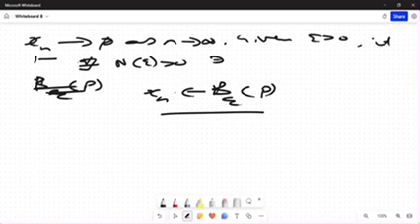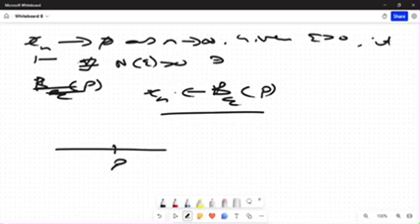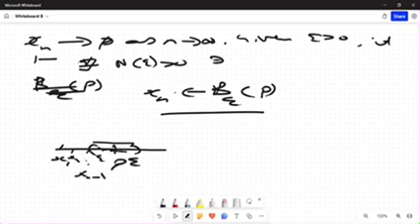Let me illustrate this. If this is my point P, and I have epsilon and minus epsilon, this is the ball, at least in R. You discover that all the terms of the sequence will be inside this ball, apart from a finite number like x1, x2, up to here, which will be x(N minus 1). Now from xN, xN plus 1 to infinity, all of them will be piling up at P. As n becomes extremely large, all the terms of the sequence will be piling up at the limit point, which is P.